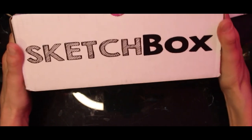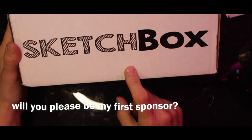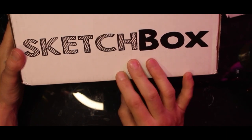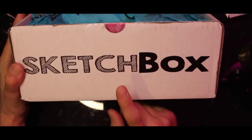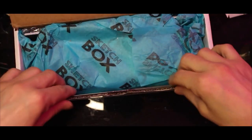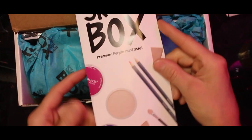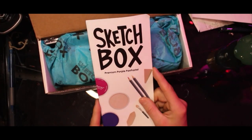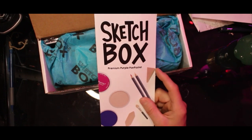So, if you don't know what Sketchbox is, it's a monthly subscription box. This is the $40 sun box, and I've been doing this for years. I love these guys. Highly recommend. I love them. Awesome, awesome, awesome. So this month, they have done something slightly different. They put something else in here.